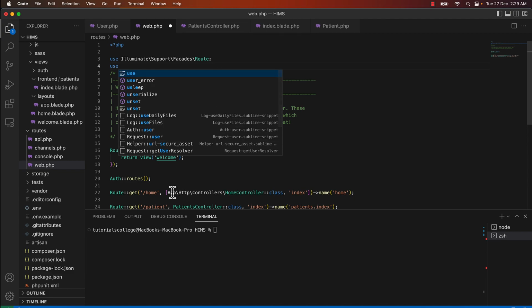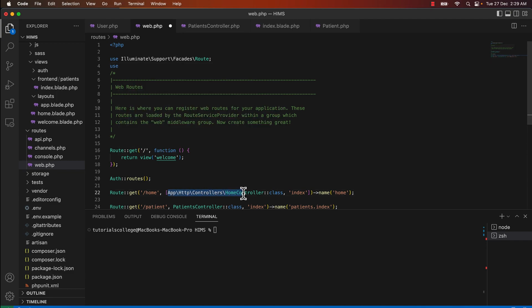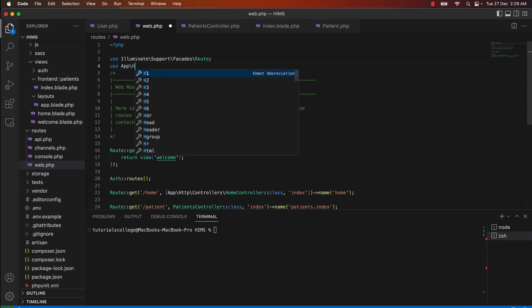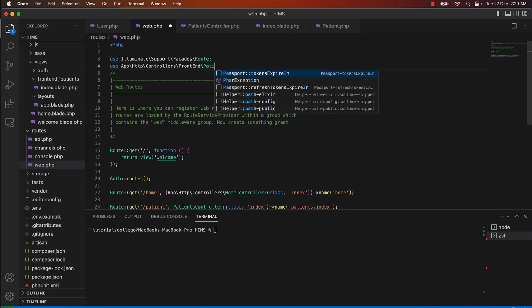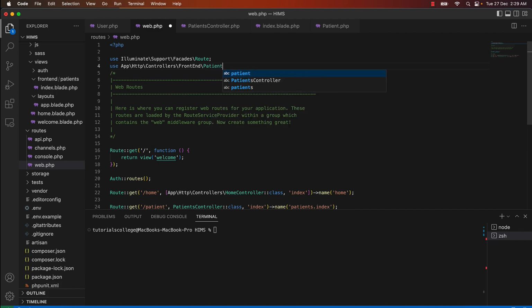There are two ways, one being added like this, or secondly we can use the use mechanism, app/http/controllers/frontend and patient's controller.